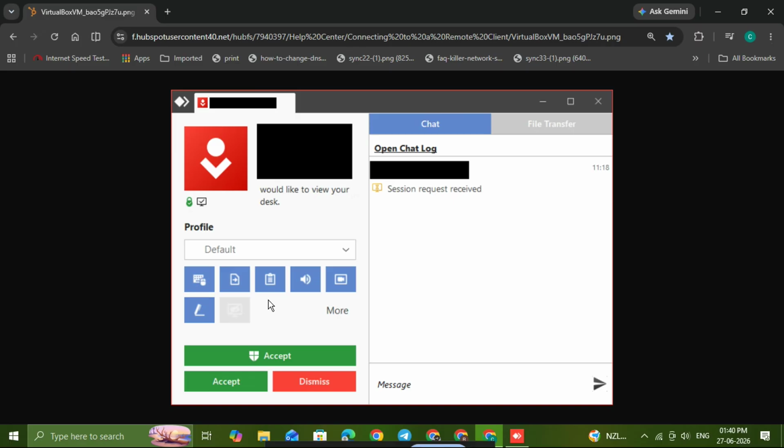A helpful tip is to confirm the address before clicking Connect, especially if you're working with multiple devices. It also helps to let the other person know you're about to send the request so they can approve it quickly. That makes the whole process smoother and avoids unnecessary waiting.